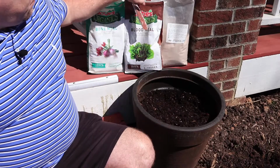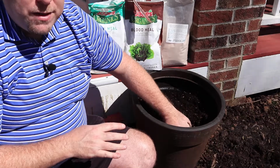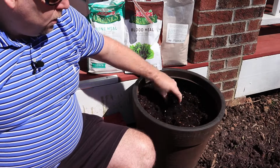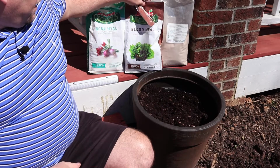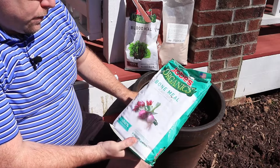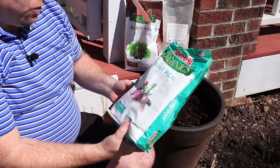And then there are some of the amendments that I always put in for most of my containers. You have to put some different amendments in because this is a potted plant, so it's not going to absorb anything from the ground. Whatever's in here is what they're going to get the nutrients from. So the main thing that this plant loves is phosphorus, and this is actually a good blend. It also has calcium in it as well. And this is called bone meal.